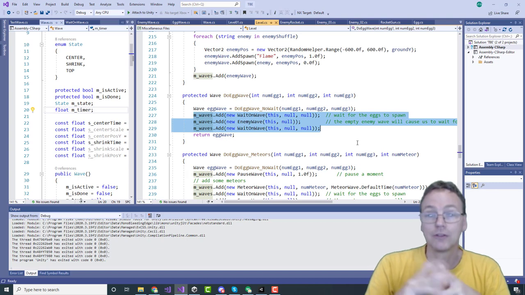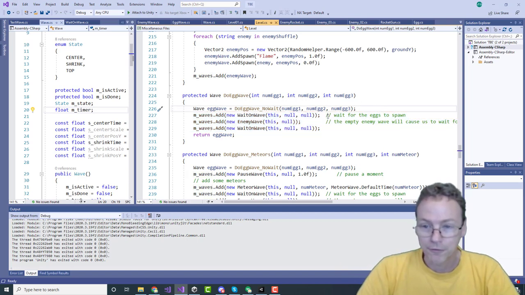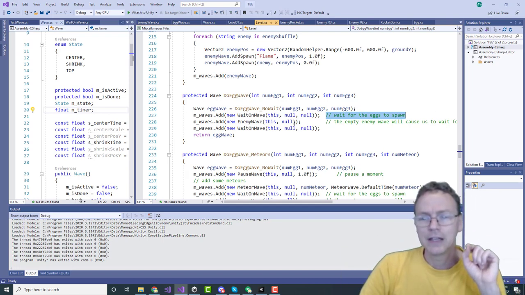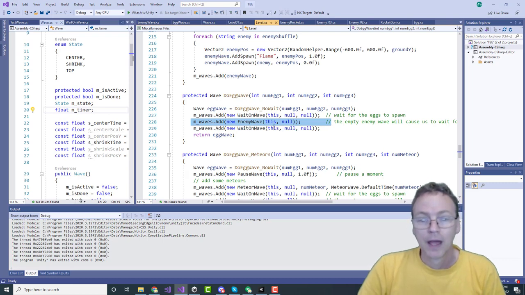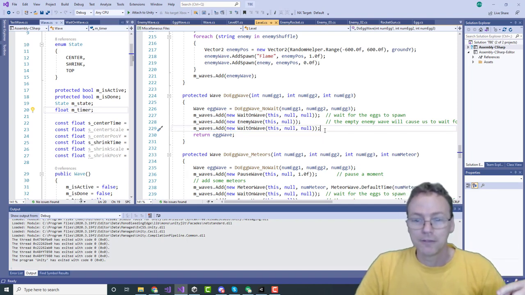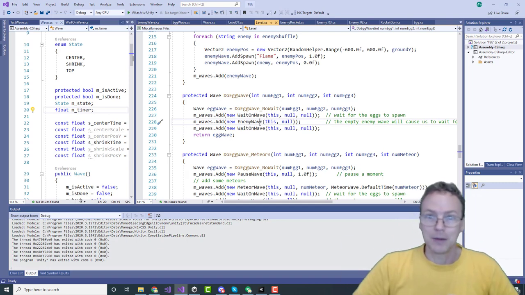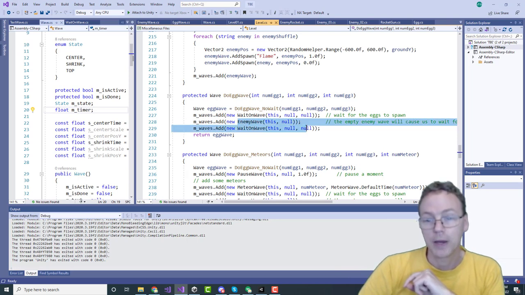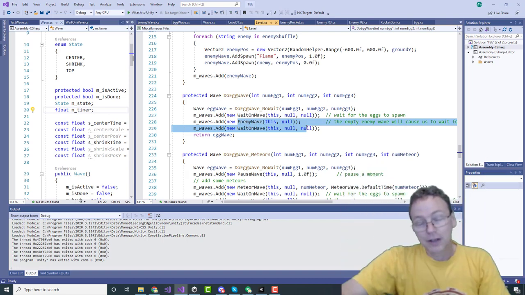designer friendly. So when I say do egg wave, I actually create the egg wave and then follow that with a command that says, wait for all the eggs to spawn and don't advance to the next wave until all the eggs have spawned. And then this pair, which says create an enemy wave with no enemies in it, and then create another wait wave. And the wait wave here waits for those enemies to be destroyed. And since we didn't spawn any enemies, it's just going to wait for all enemies to be destroyed. So this triple here waits on the eggs, and then this pair says, and then wait for the enemies to all be cleared. So, you know, when the eggs hit the lava, an enemy pops out.